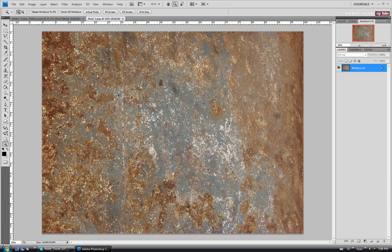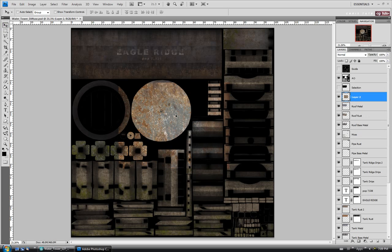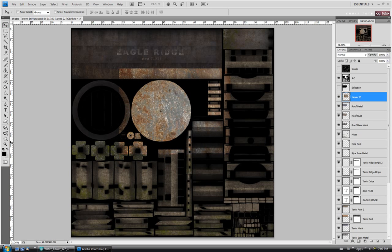And this one's not fantastic, as you can see. It's a lot closer up than I'd like it to be, but we'll see if we can make use of it anyway. Okay, so let's just copy the whole thing and close it. And we'll just paste it above the roof metal. Alright. And we'll do a couple of tiles again.